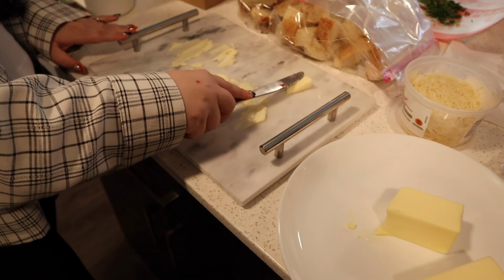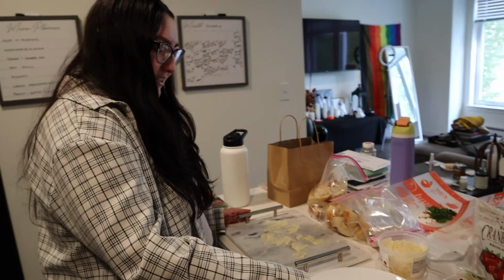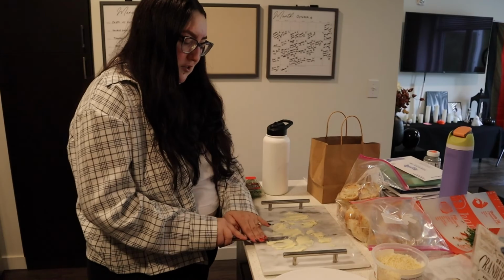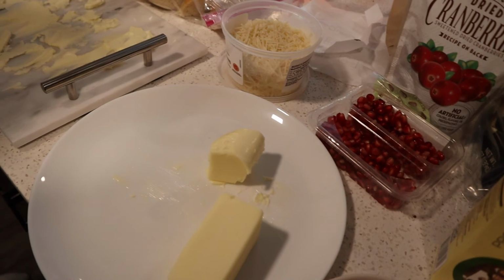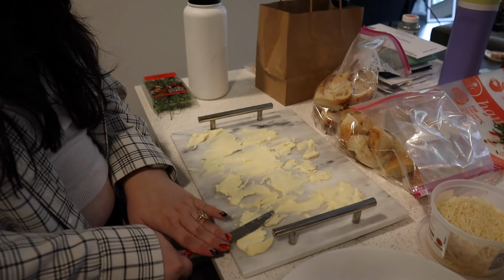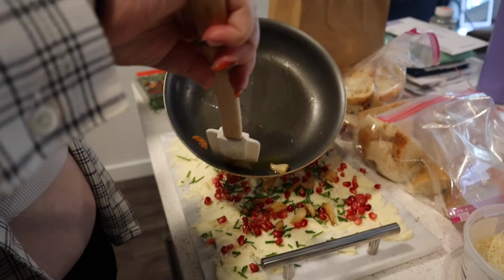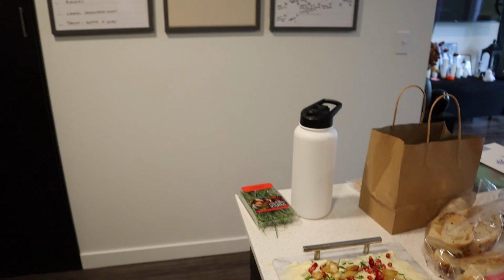So I just nuke my butter straight from the fridge for like 10 seconds. Let it sit out for a few minutes. That's a little hard still, but it'll do the trick. And then I use just a butter knife. How thin do you have to spread it? Not super thick, probably this much. And you're gonna use both of these? I usually do. It's a lot of butter, but you don't eat the whole board. You end up trashing over half of it, to be honest. But we're pretty hungry, so I'm so excited for this. Those are hand peeled. I did so much labor. Labor of love. Such a hot mess.